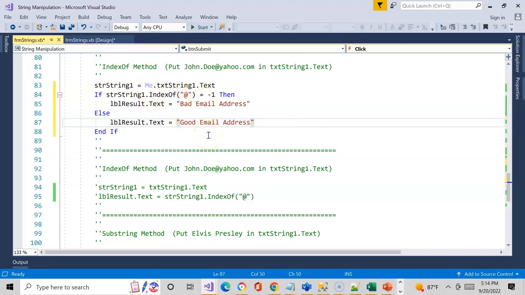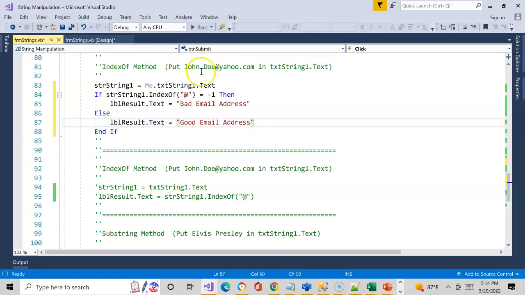So what it's really doing now, we're building this into a conditional structure. I'll show you a different approach to this in the next video. In this particular structure, it's going to just sit back and say, I want you to return the actual location of it as long as it's not -1. If it's equal to -1, it's a bad email address. If it's not equal to that, it's a good email address. Because if it returns -1, that means it didn't find it. Okay? If it returns anything else, 0 or above, that means it did find it, and that's the location in which it did. Does that make sense?